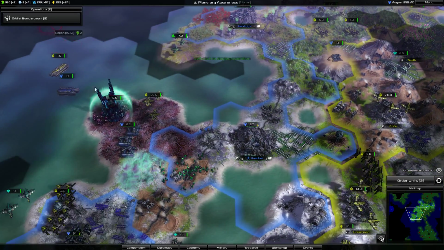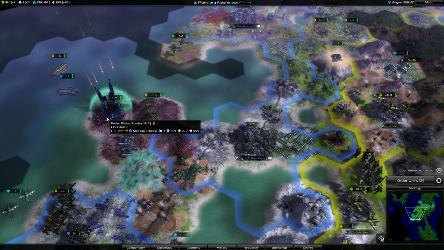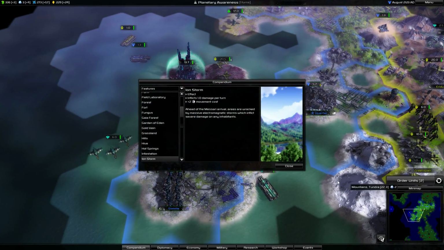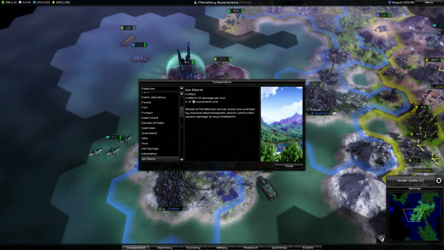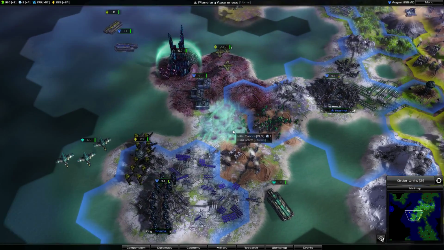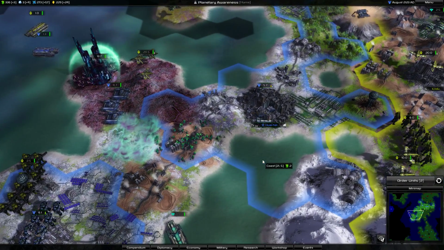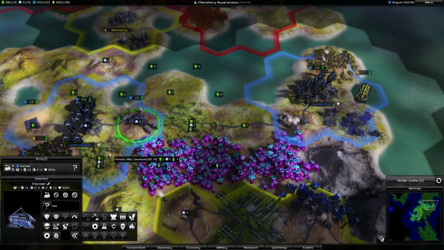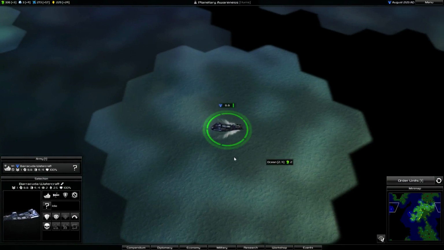Really bad. Let's just bombard them. Doesn't do a lot of damage, but it does some damage, you know. Iron storm. Racked by massive electromagnetic storm, which inflicts severe damage on any inhabitants. Oh boy. Three turns. Order units. Oh, another former. Let's go into the forest.